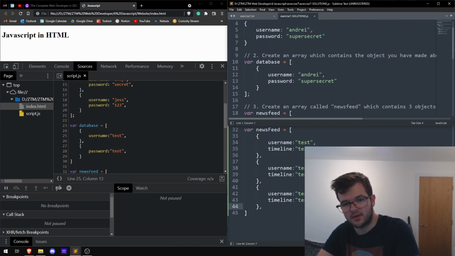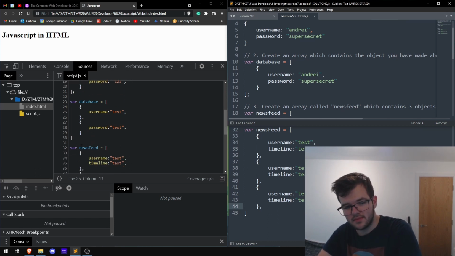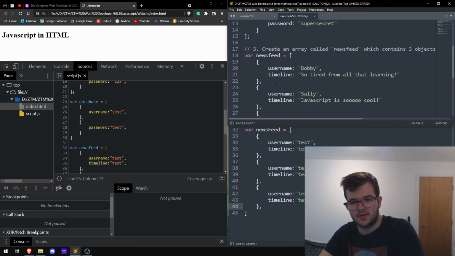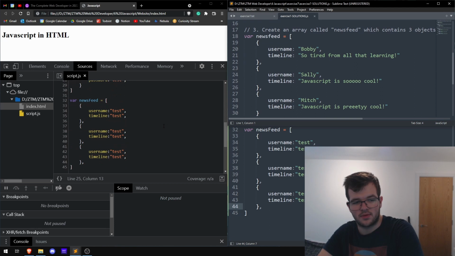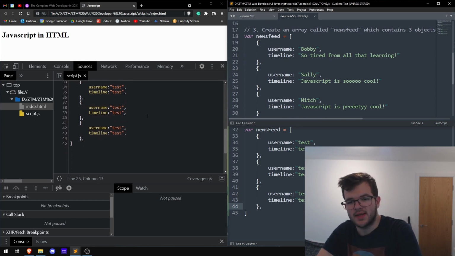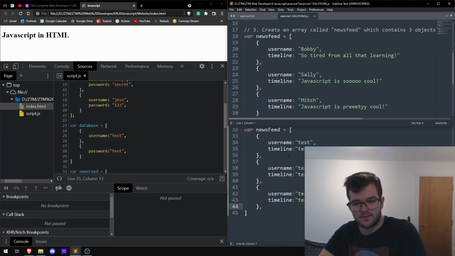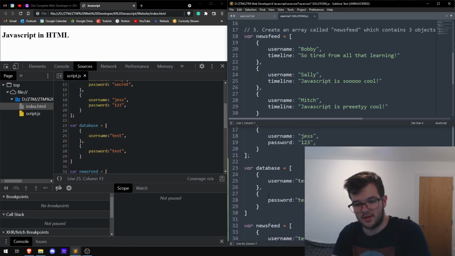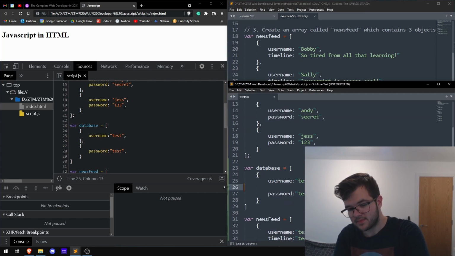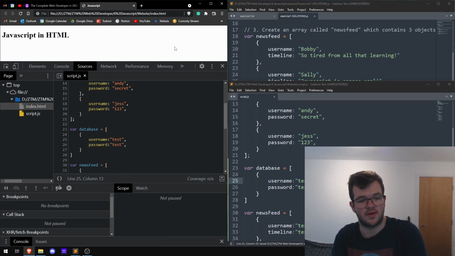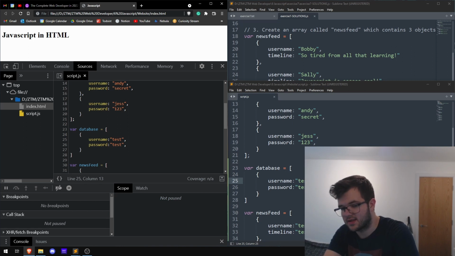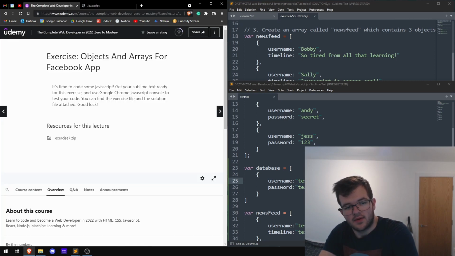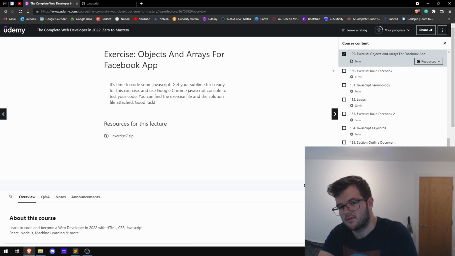Also, you have got the variable database, and we have got all that, and then we have our newsfeed, which we have just got tests for, but all that looks the same, so that's cool. The only thing we could modify to match what he has done is take these out, which by all means we can do, and then it's the same as he has. So that's cool. For the moment I will just leave it as tests, and I'll implement more for the next step, which I will do in a bit for the next episode.